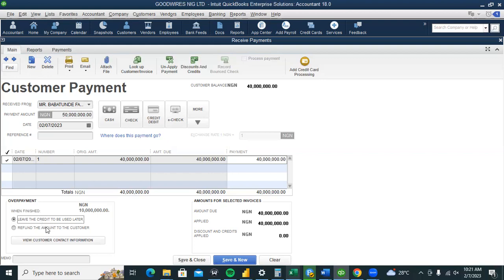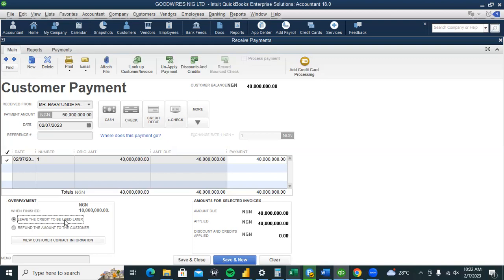If you're refunding the remaining 10 million to him, you use refund. But if you're not, leave the credit to be used later. So you know that the company is now owing him. It becomes a liability to us, and that's unearned revenue because he's paying us in advance. So that 10 million is not going to be recorded as sales.